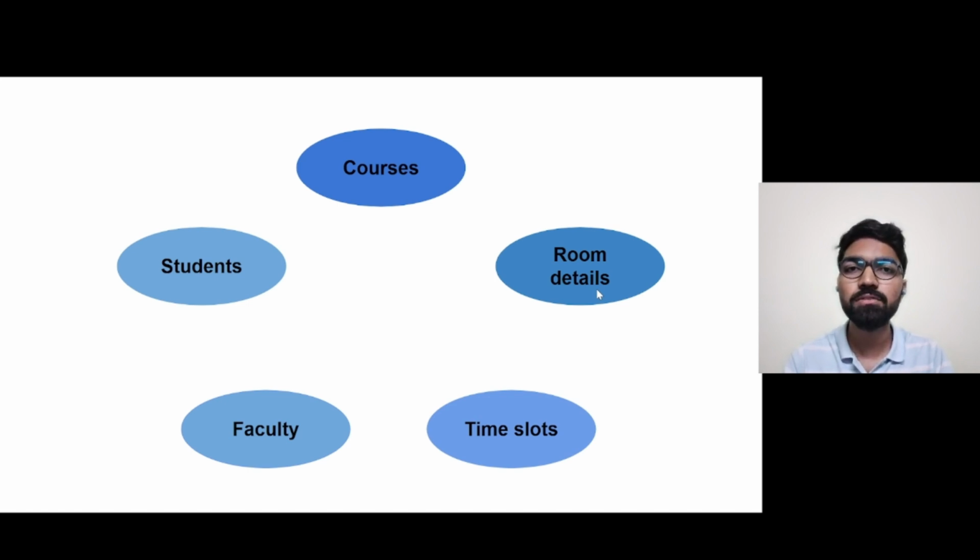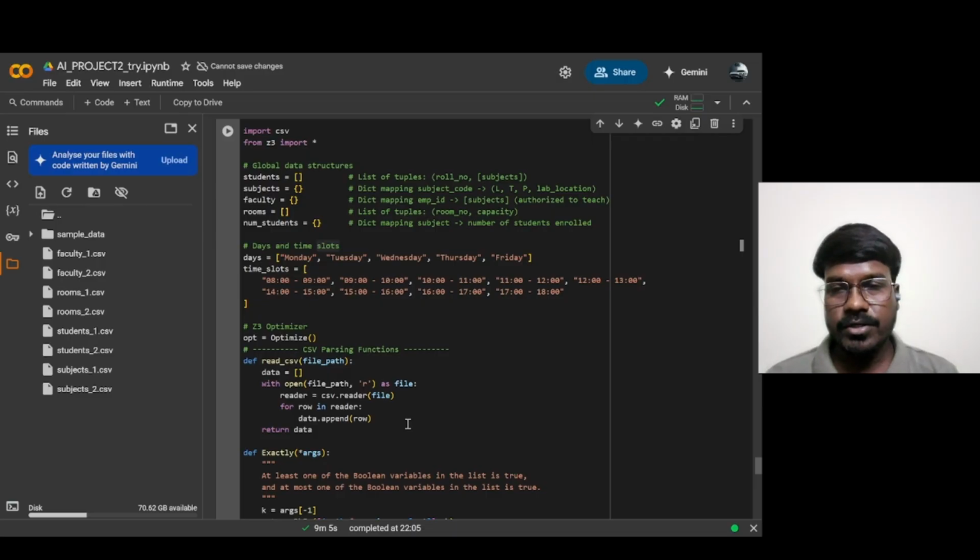For an optimal solution, we have tried to reduce the number of gaps between the lectures, avoid very early or very late classes, and minimize switching of classrooms for different lectures, practicals or tutorials. The scheduling algorithm is implemented with three different approaches: constraint satisfaction using Z3, a heuristic approach, and a meta-heuristic approach. Now I am going to discuss how we will solve this timetable problem using the CSP method.